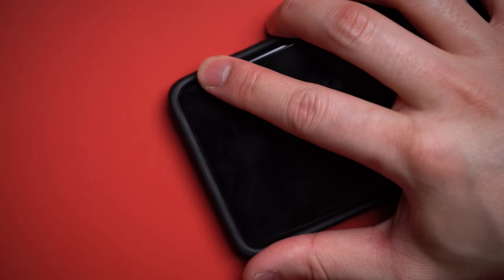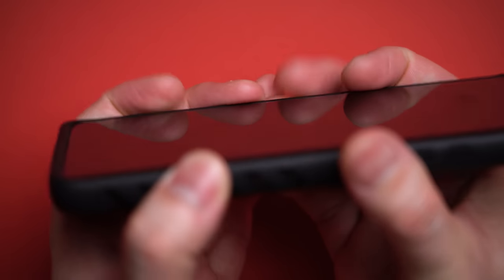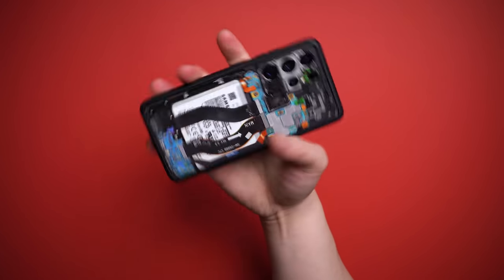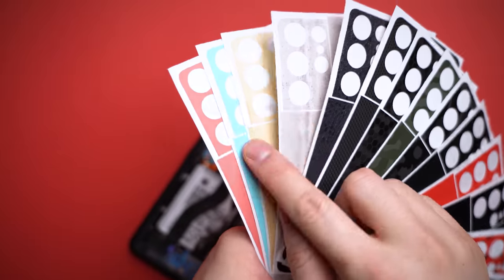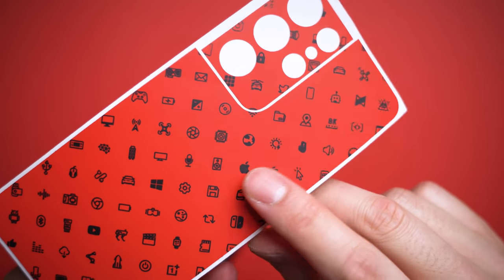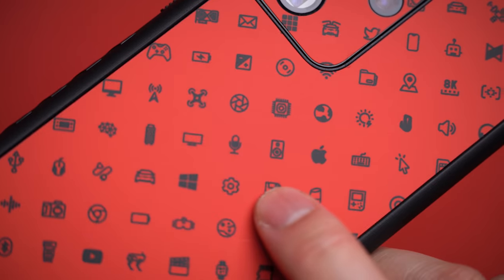If you are a complete klutz, don't worry — it's got thick lips around the top and bottom of the screen to keep it lifted on flat surfaces, while keeping the side edges lower to accommodate that curved edge. Now if you don't get excited over this wicked back design, dbrand offers a whole range of designs to choose from, like a soft pastel red, a color-shifting black camo, or the icons collection from MKBHD — because having an Apple icon on your Samsung device is the ultimate flex on yourself. Plus the matte finish also helps with your greasy chicken fingers.